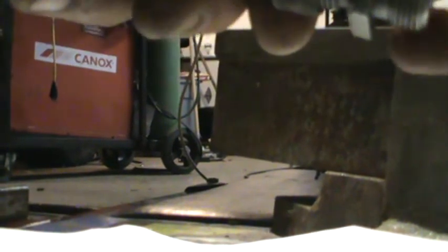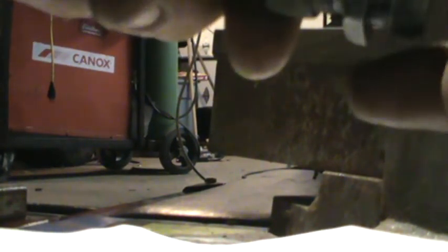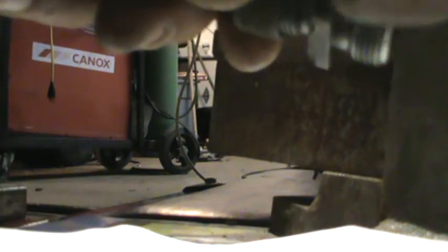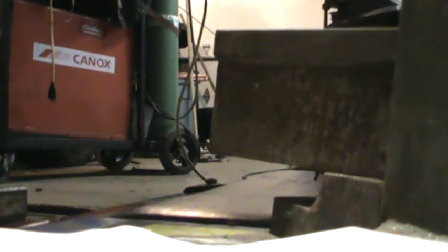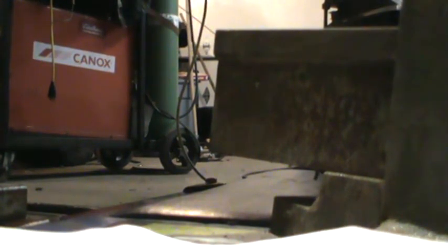So I figure with a set of channel locks, once this is in the transfer case, I'll be able to twist this more and just jam it, because this fits very nicely in there so that it's nice and tight, and that's going to sit flush against there, so you will have no worries at all, because that's where it's pushing it to be, that little tiny gap there, which when you push on it, it just goes nice and tight. So that will keep it a very nice tight fit for the speedometer, so I won't have any worries there.